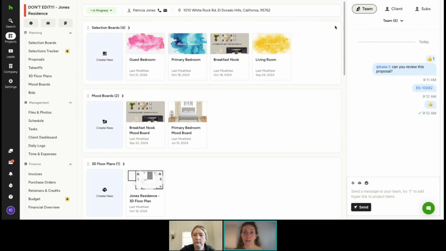We have a few developments for Team Chat that we're working on as well. So if any of you have used it and maybe have feedback on it, feel free to reach out. But we're investigating chat at the overall company level. So instead of just having chat specific to projects, we're also looking at potentially having the ability to have one overall company level chat. So you don't need to only speak specifically at the project level.